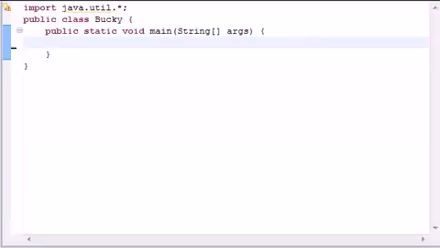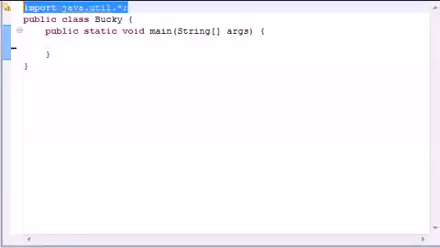We're going to be going over something called linked list. What a linked list is, it's pretty much the same as a list. It actually inherits from the interface list, but it also has some other methods of its own. So let's go ahead and get started. I already imported everything from util, and that's where we need everything from.